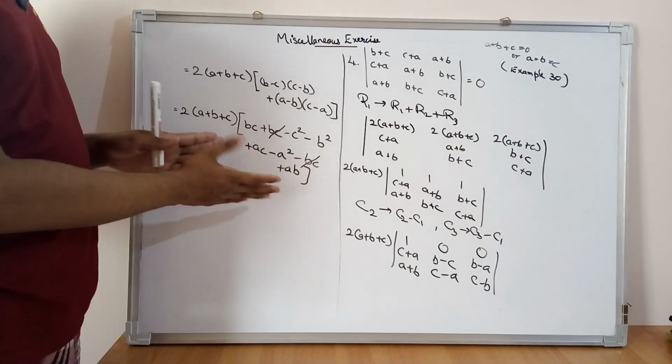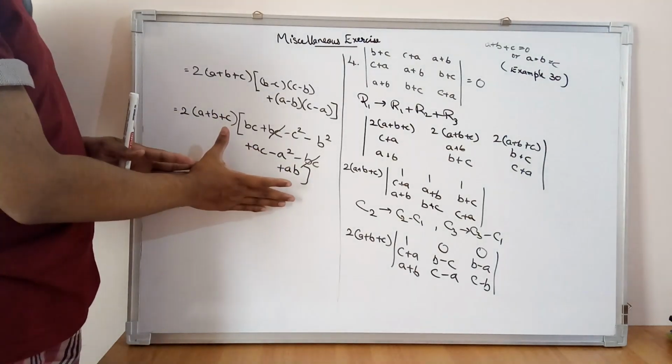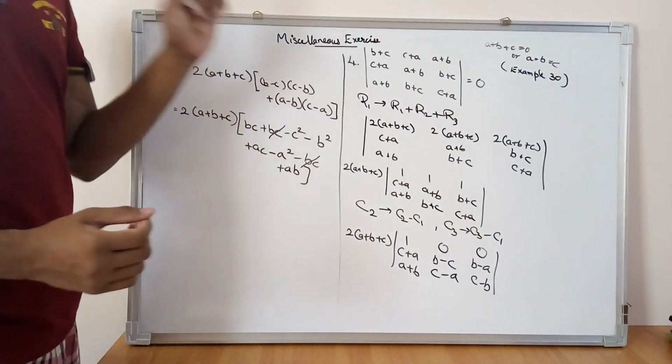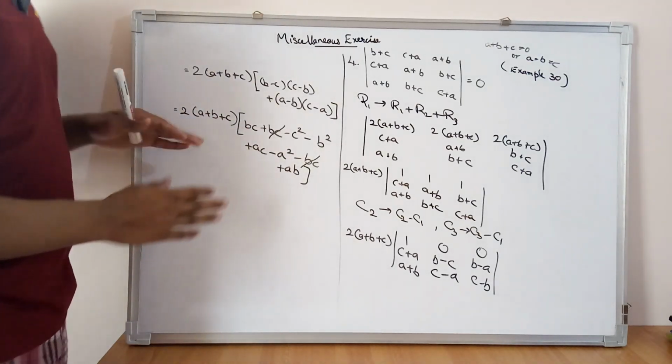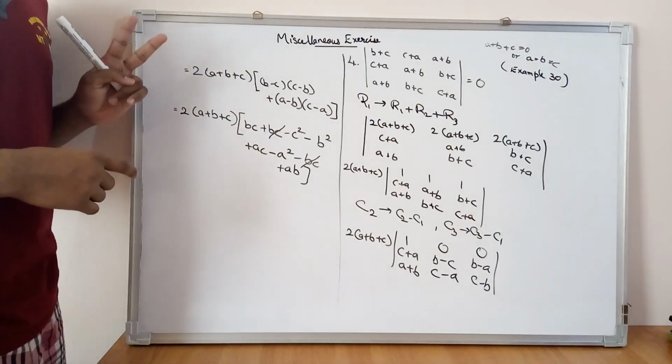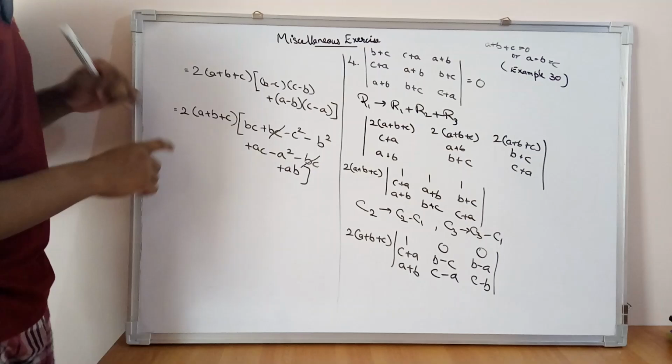So this is going to be very irritating. So we need to simplify this somehow. Okay, how are we going to simplify? This is similar to example 30. Even in example 30 you are going to get it like this only, but there the 2 will be missing. That is the only difference, the 2 will be missing.